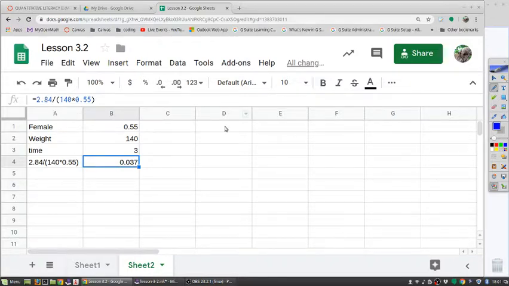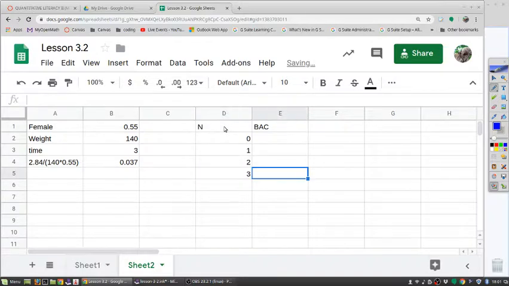All right, well, let's make a table and see what happens. So we have number of drinks, and we have BAC. And time we're fixing at 3 hours later. Oh, it's the 3 hour thing that's messing things up, right? Okay. So 0 drinks, 1 drink, 2 drinks, 3 drinks. Yeah, that does make sense. All right, so I'll explain why.